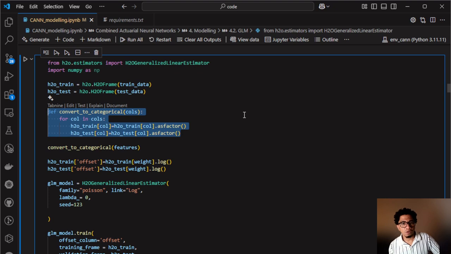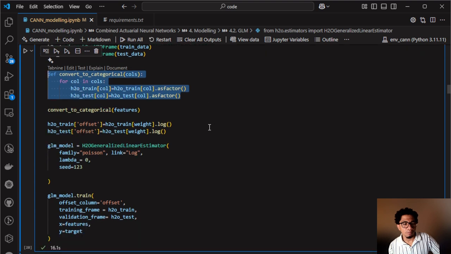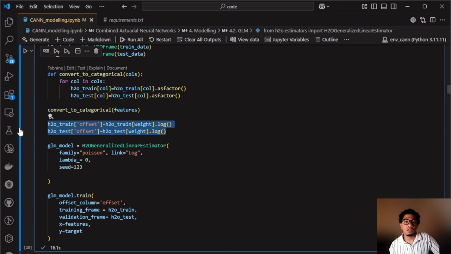So in this case, I'm not fitting any numerical, so they will all be categorical. So we continue. We also set as the offset the log of the weights, the log of exposure. So that's just to make sure that we fix the bias.